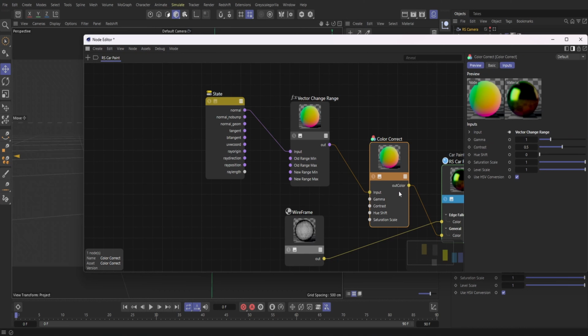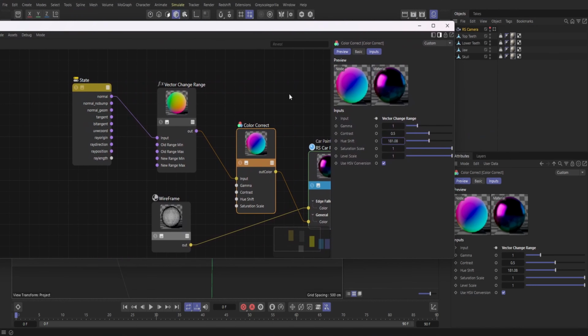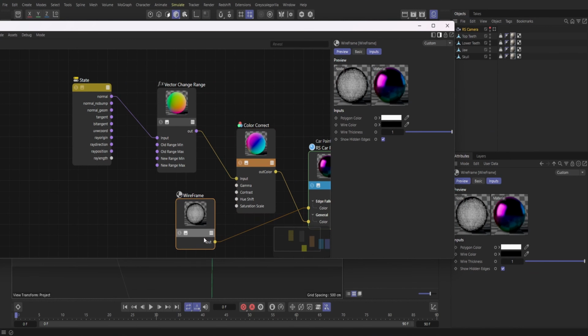And then to start out, I'm going to go to our color correct section, and this is primarily where all the color is going to be driven. And so I'll just go to the hue section here, and then I can type in a specific range that I like, and then it'll pull up the color. And with this as well, if you do change the hue, it is going to change that color as well too. So you can always customize that, and then I'm just going to show you that here later in the video as well too.